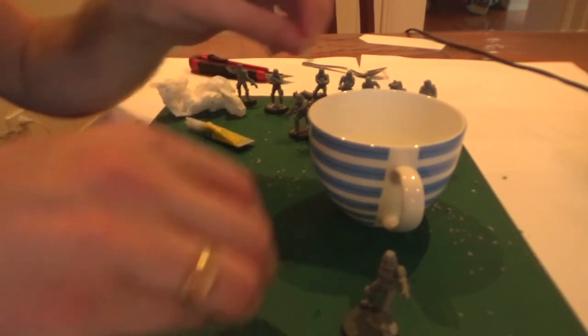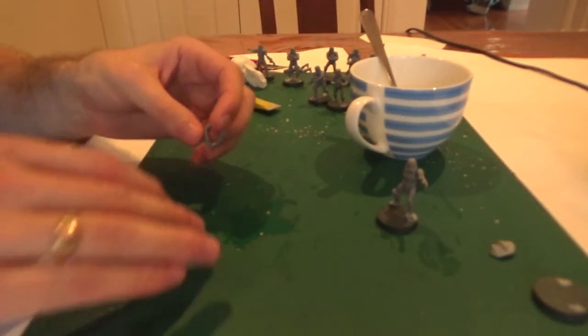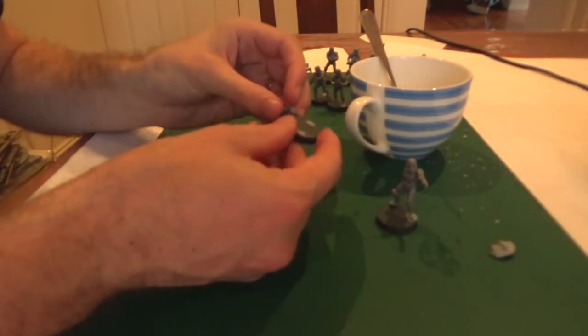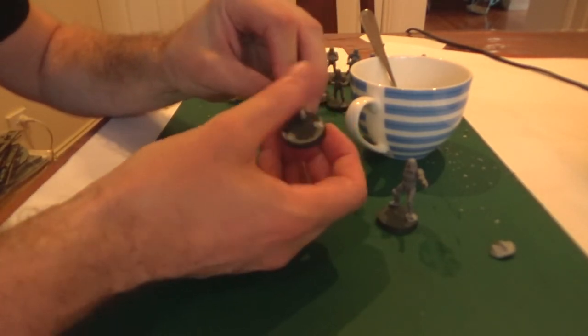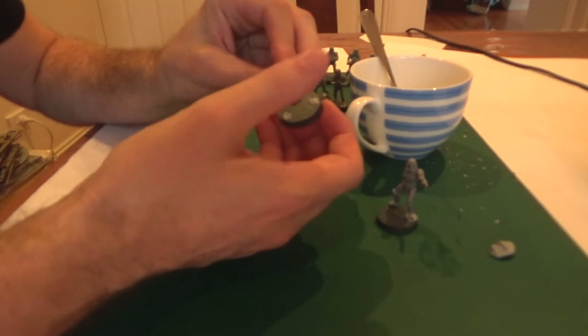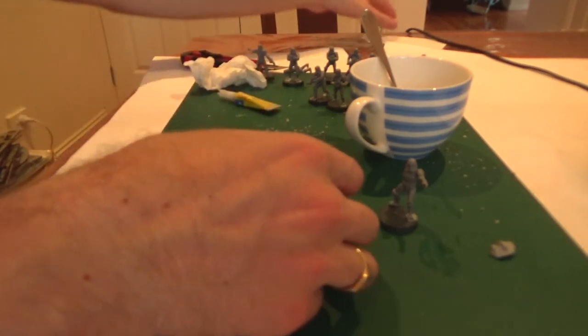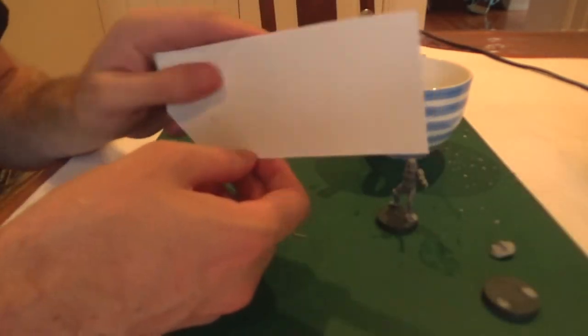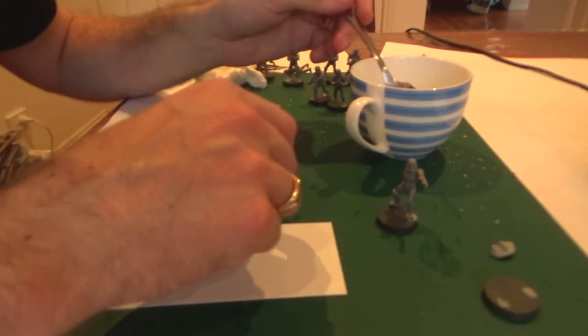What it is, is this clear plasticky mold thing. But basically, what I'm going to do, I'm going to throw it into hot water. Let it sit, let it soften. I want to make a mold of that shoulder on a flat surface. That way, I can push some green stuff into it when it's dry and I'll hopefully have a decent shoulder.